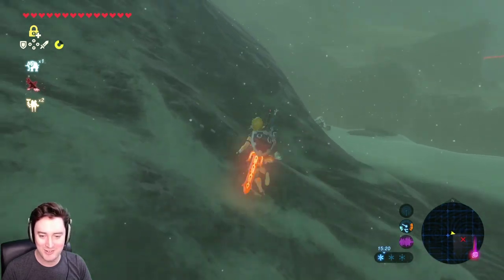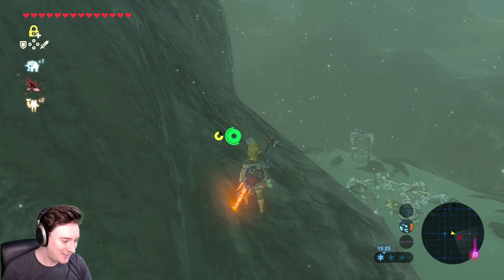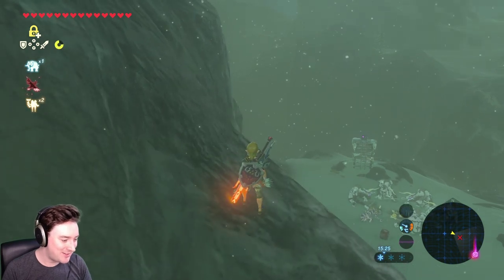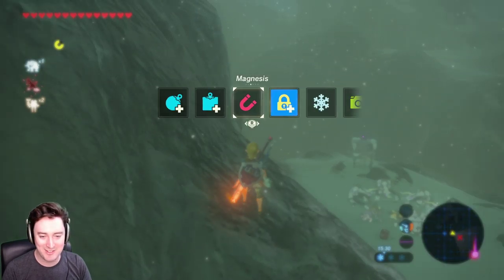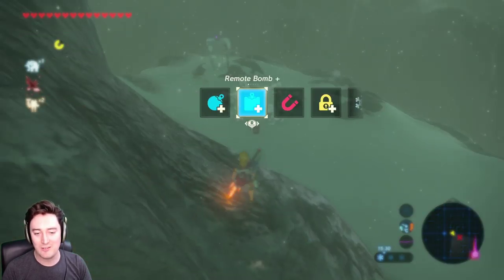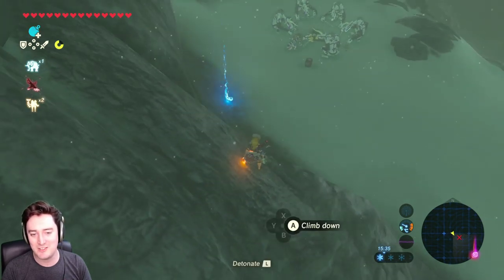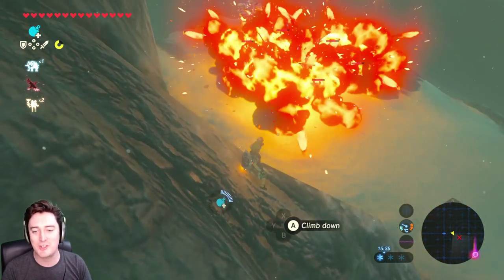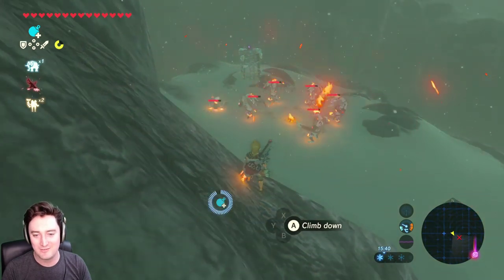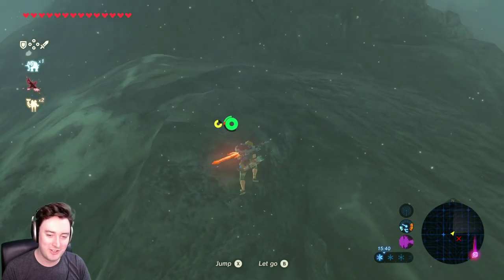Can you magnetize the chest and push them off? Ali Wood says it's just you, me, and some Breath of the Wild in my big empty office. Fight-o! Oh no, I can't magnetize that. I tell you what, I might just throw a bomb in down there. Just because, you know. There we go. That was quite satisfying. That was nice to see.